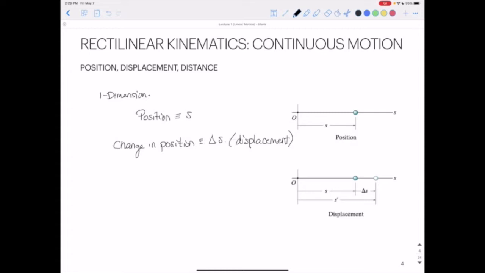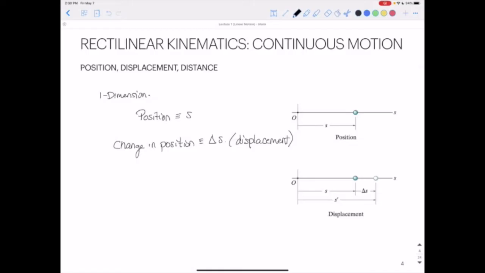Finally, there's something else we can add to this. In between the time that the particle is moving, delta t, the particle might move backwards and forwards. We don't actually know what's happening to the particle between these two beginning and end points of the total displacement. So the distance traveled by the particle might be greater than the displacement over that same amount of time.